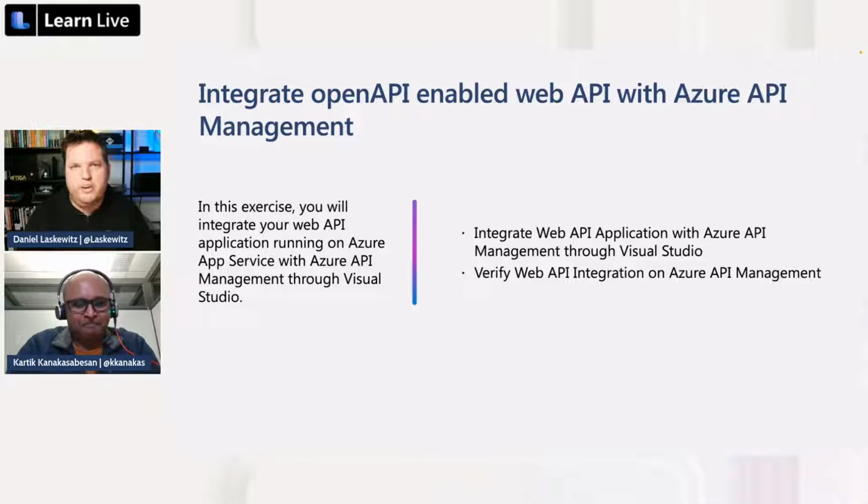But you also have the production version, which is not meant for developer experiences but for production experiences, so it's also a lot more expensive. In this case, I would advise everybody to use the developer instance if you're just trying this out. So make sure to do that whenever you are creating an Azure API Management instance.